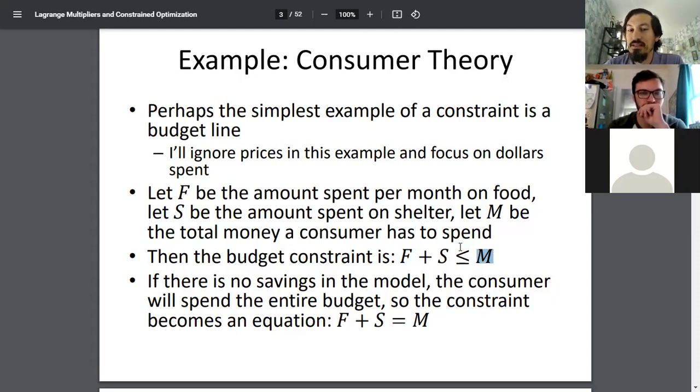That wouldn't be sustainable. If your income was $1,000 a month, you spent $800 on rent and $500 on food, that just would be a recipe for disaster. You couldn't do that. You couldn't live like that. Okay, so that's where the budget constraint comes from.